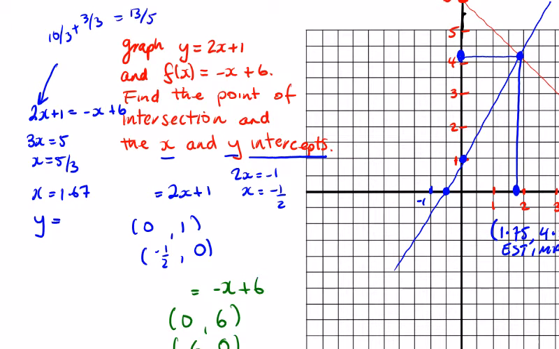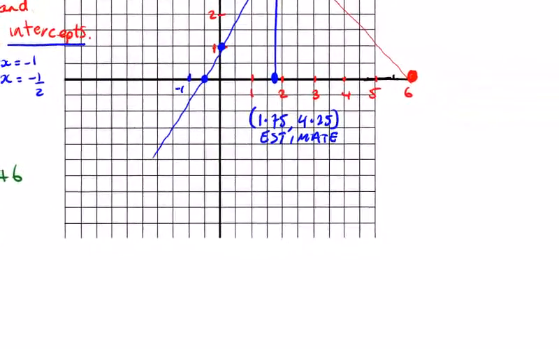So just do a bit of rough work off to the side and keep your answer nice and neat. So not 13 over 5, 13 over 3. Don't make silly mistakes by talking during the exam. 13 over 3, so that's 4 1/3, 4.33. So that's the exact answer. Let's see how it matches up to our estimate. 1.67, 4.33.